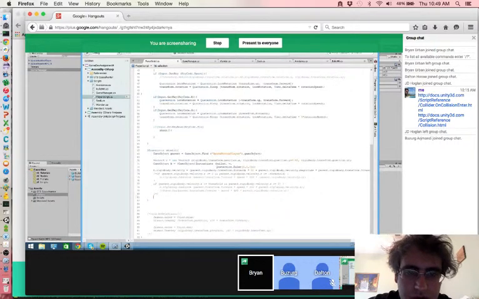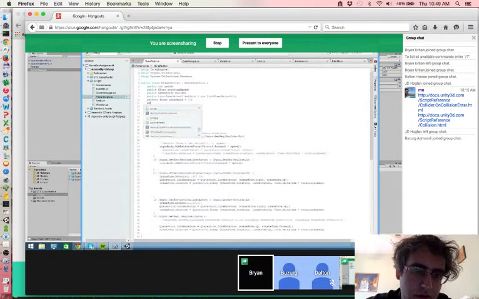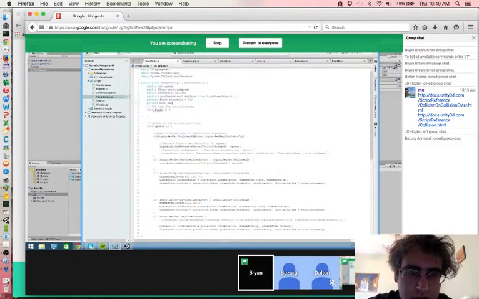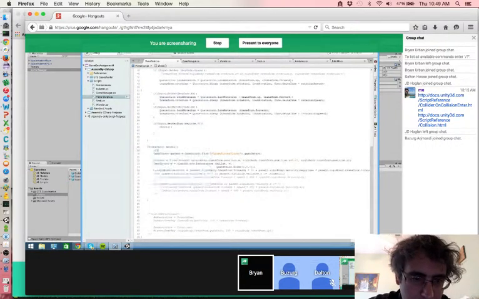So here's what I'm thinking. We give ourselves a Boolean flag variable that says active gun or something like that. Yeah, CanShoot. Make that true. There we go. And then when you shoot, if CanShoot, then you do that stuff. Right.